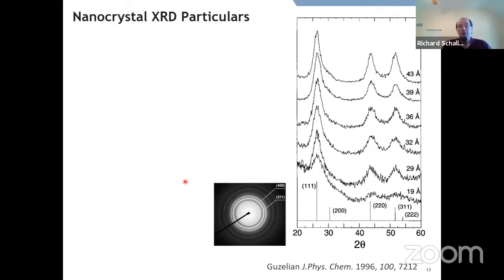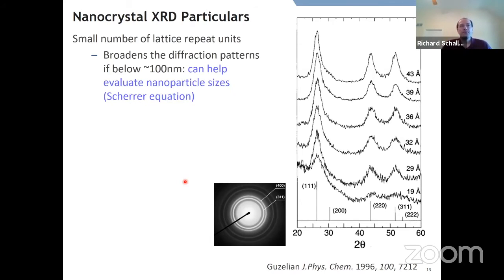Okay, and just a little bit more detail about nanoparticles in particular. When you're talking about X-ray diffraction, usually you think about a perfect unit, a perfect lattice that repeats on forever. But X-ray diffraction of nanoparticles has a couple of issues. One is that if you start to have particles that are smaller than 100 nanometers, relative to diffraction, that starts to not look like it's infinitely large. And so what happens is your diffraction peaks start to broaden.